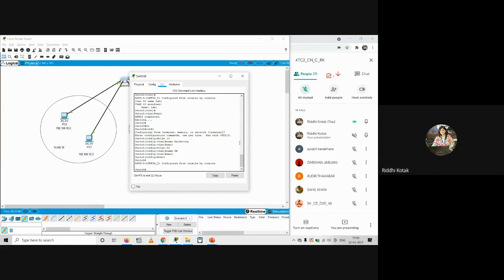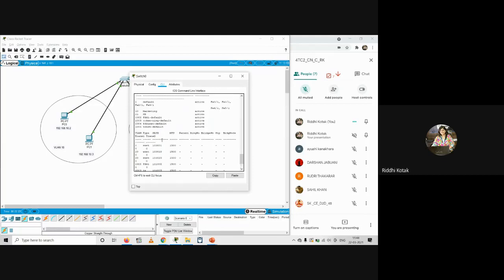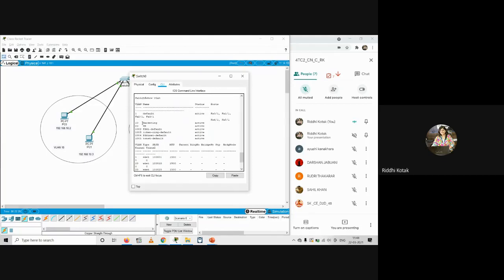Now later on, suppose you want to check how many VLANs are available. So command is show space VLAN. So in your network, whatever VLANs are available, it will list out over here. Like I have created marketing and HR.